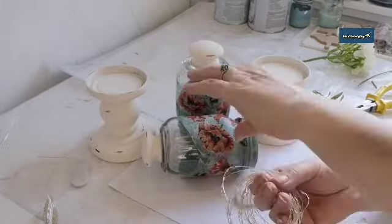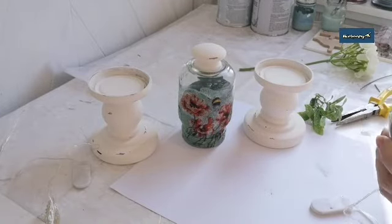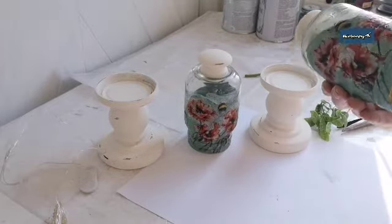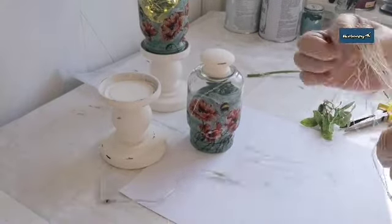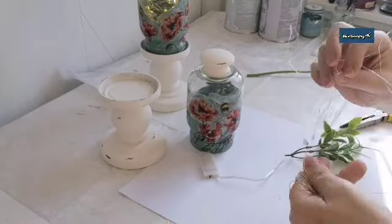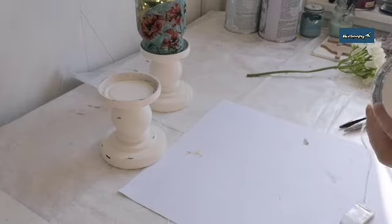Here I am untangling all the lights and wrapping them around my hand to make a coil. This works much better if you have a small string of rice wire lights, but I only had big long ones — two or three metres — so there's quite a lot going on in the jar, which didn't really please me. I'm tucking the battery pack into the bottom and setting them on the base. A shorter, one-metre set of lights would be the better answer. Then I'm putting the lights in as a coil and adding my greenery in — and really that's it.